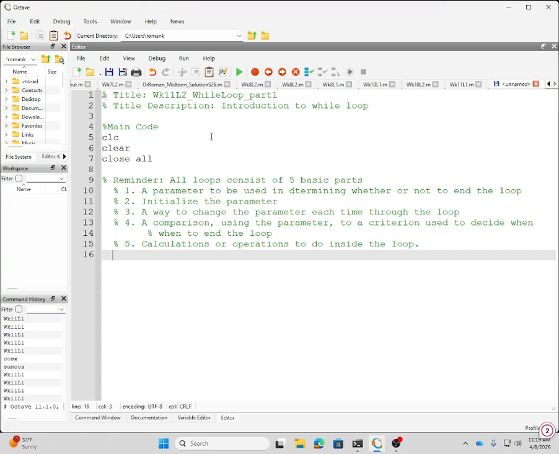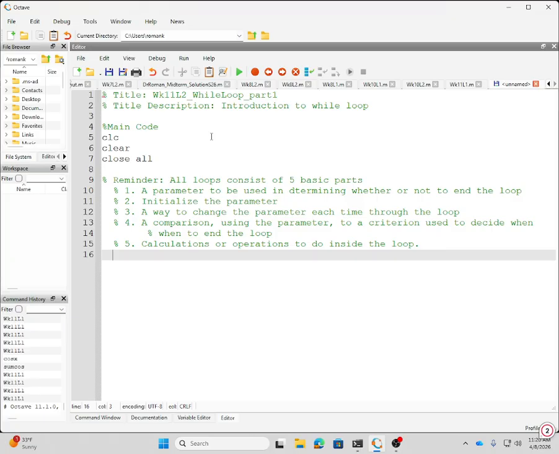For the for loop, I'll just talk about the basics of the for loop, and we'll try to compare in just 5 minutes, right? For loop, how do we do? We start with i equal 1 colon some final value, right? That's what they're saying. Initialize the parameter, okay? And you're going to define a parameter. Those are the first 2 points.